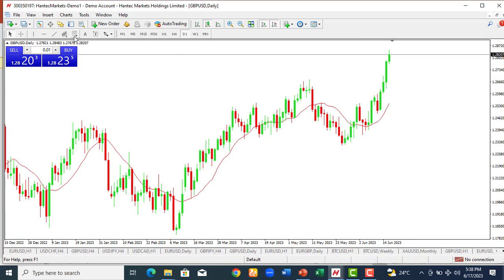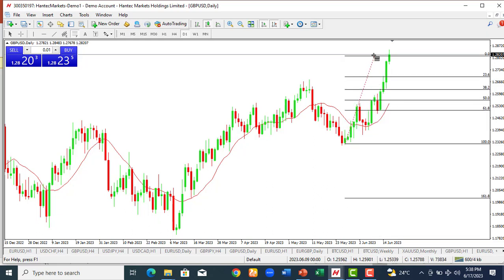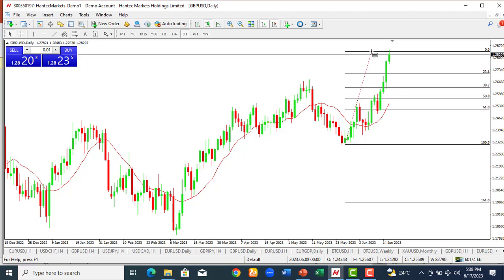Remember, you go here, you pick your Fibonacci level. So where do you place it? You remember, swing low to swing high, not from swing high down to low, but from low to high. So you take it from this low, hold, drag to the upside. You can see it, right? From swing low, hold, drag to the upside. Very easy and simple.